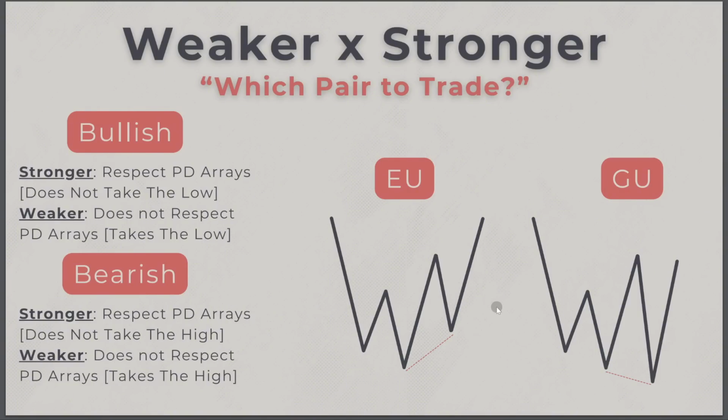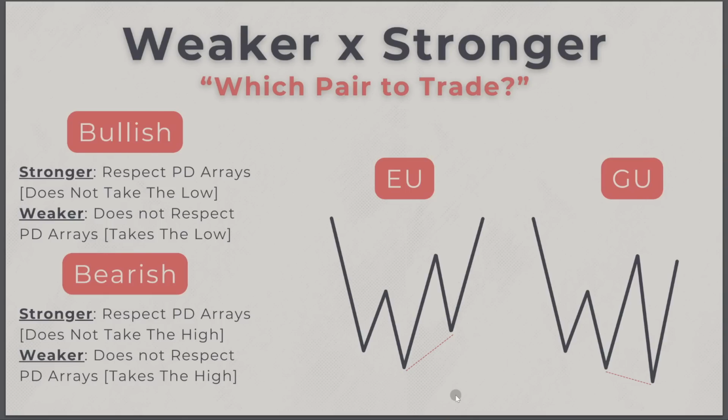In general, you could trade both, but the one that's going to be faster, the one that's going to have those explosive moves and the one that's going to be cleanest is usually the one that is stronger. That's a fact. Go to the chart, compare two pairs, for example, EU and GU, look for an SMT, and that's your homework. Spot it. Look for which one is stronger, which one is weaker. And you're going to see that the weaker one actually doesn't move as much as the stronger one.